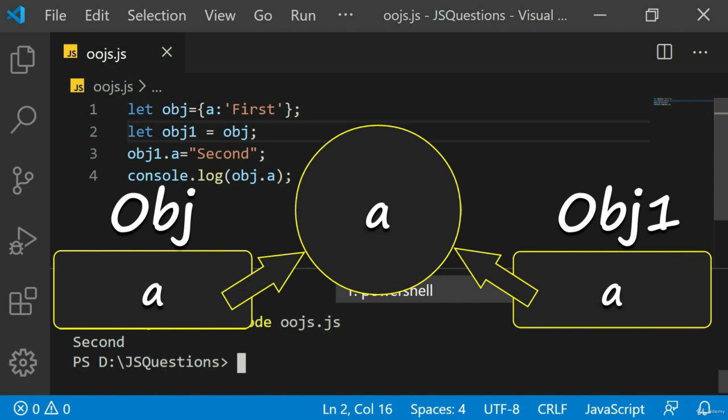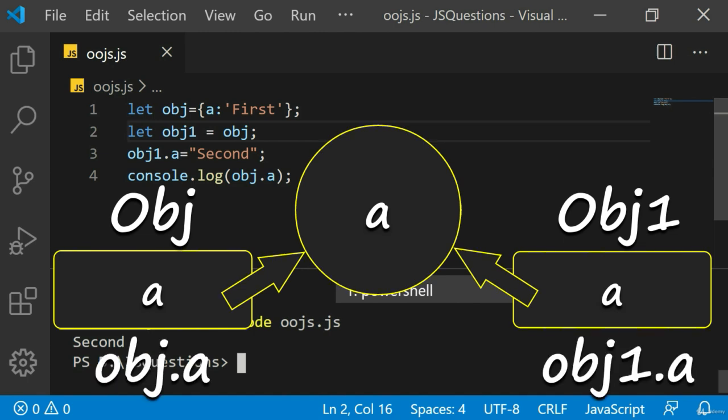So whenever you say obj.a or obj1.a, it's going to refer to the very same location or variable. That's why, because of the reference copy, it is giving this output.